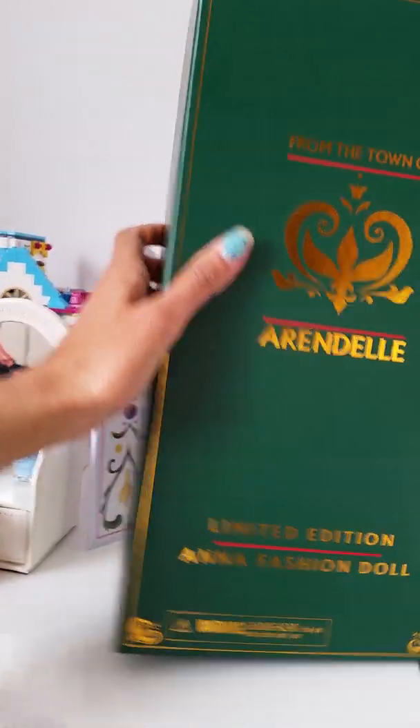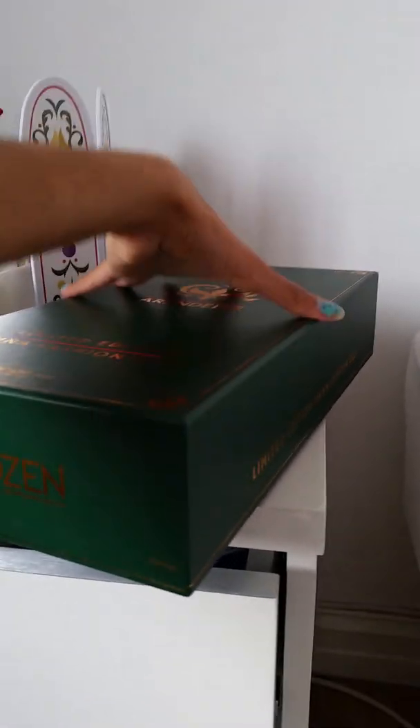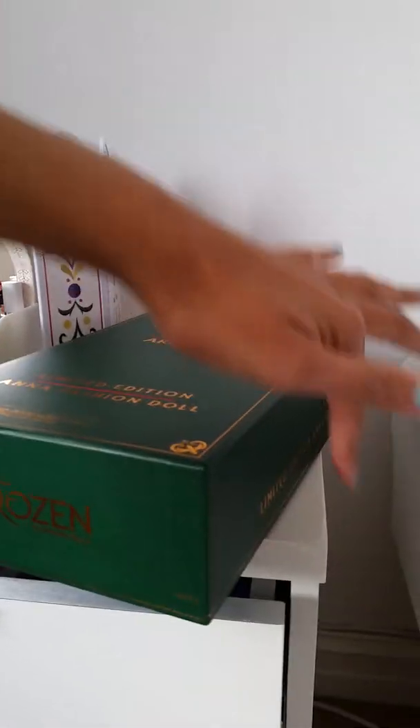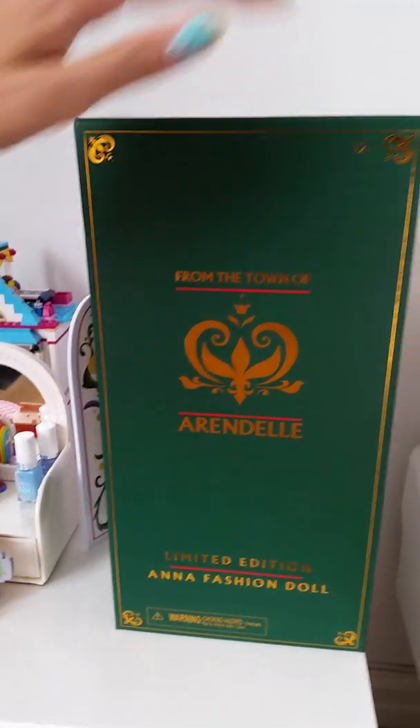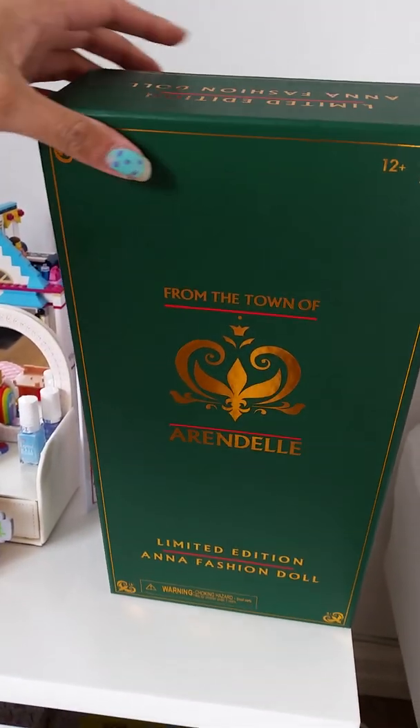Alright you guys, I'm not going to drag it out anymore. We have to take her out of the box. This is very, very awesome since it's so exclusive. You have to open it up here, drag it up and slide it out. I'll be back in a minute. Alright you guys, I managed to slide it out. And this is the first time we are all looking at this — first time for me and for you. So let's do this.